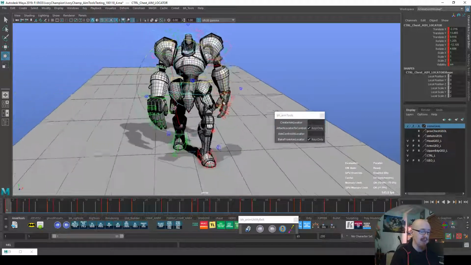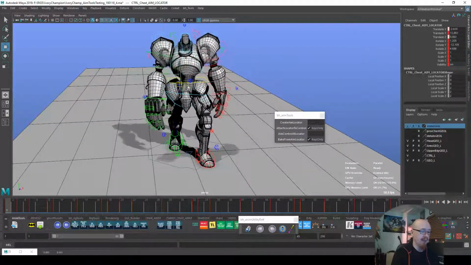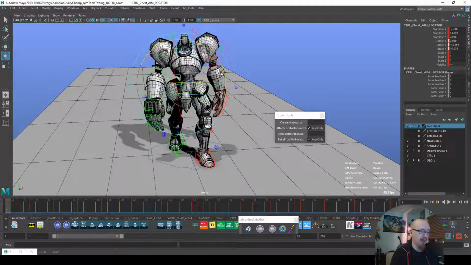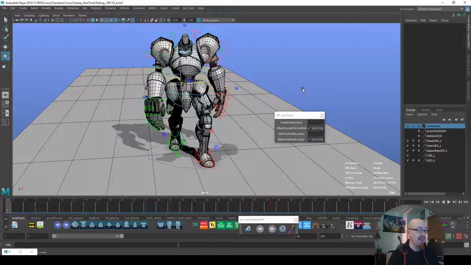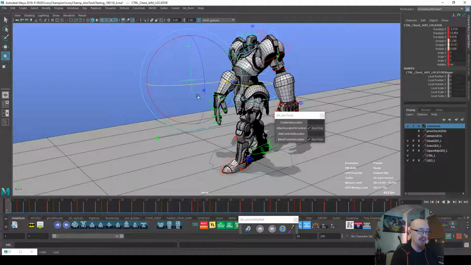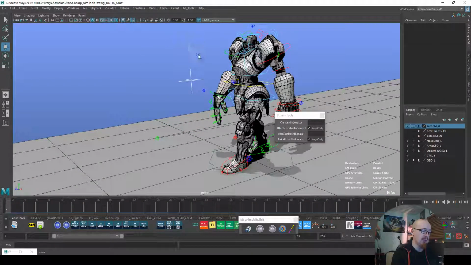So as well as having the up and down and back and forward, you have the banking. I think the gorilla there is doing that. So it just gives you a nice clear indication of what axis you're using. It doesn't follow the other rotations because it's an aim control. It's aiming at this, but that control up here is the up vector.